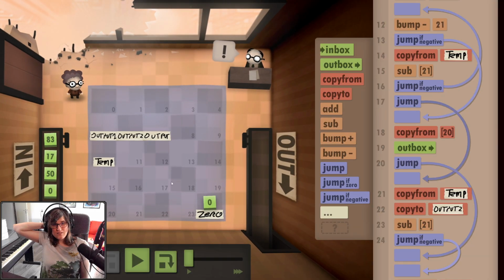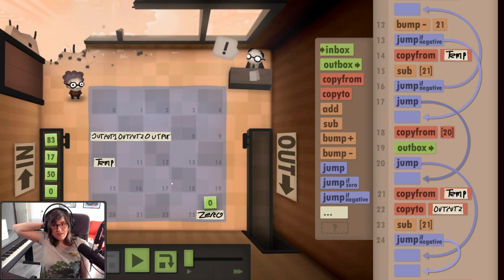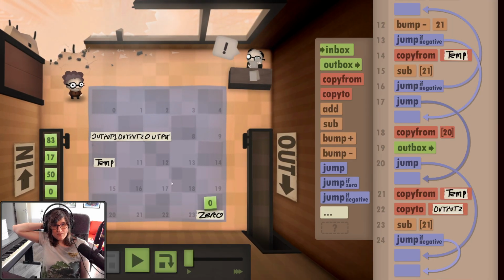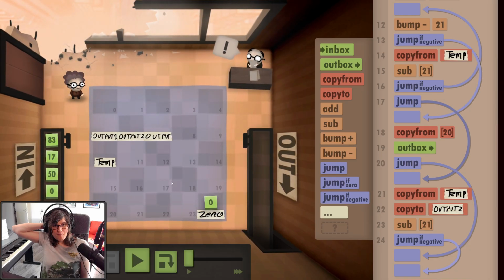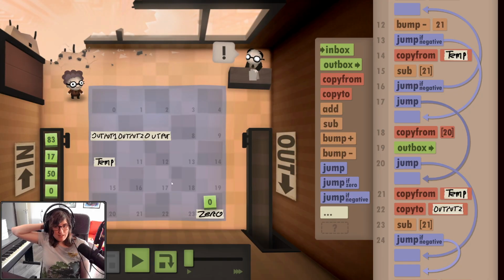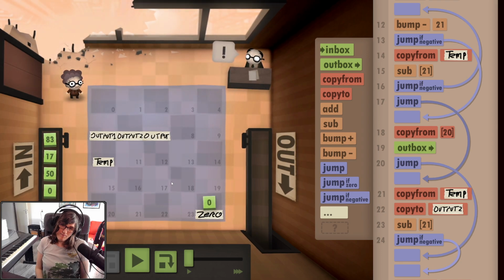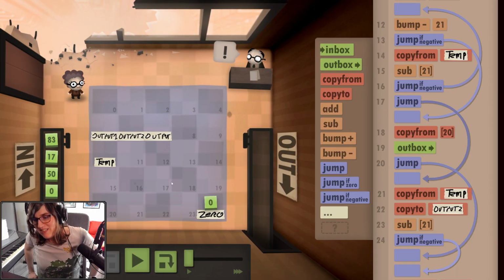How do I do that though? Like I go from right to left and I just check if they're negative, and if there's a positive, then I put that somewhere else. I don't know. I don't know, man.